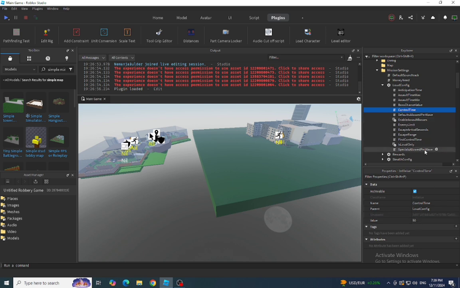Control time. Control time is when assault ends, and there is first control time for the first control. Now we have default allowed per wave. This is just how many default enemies you want to be allowed, how strong you want the wave to be.